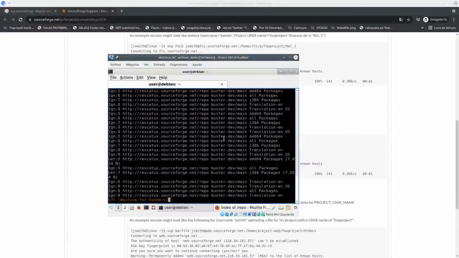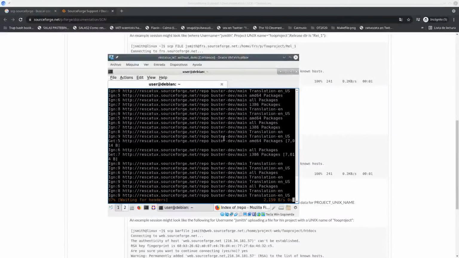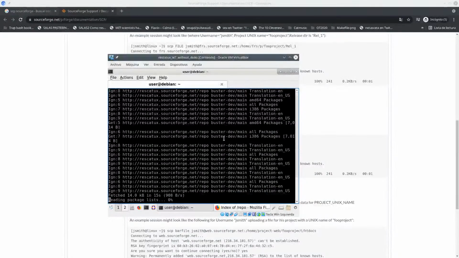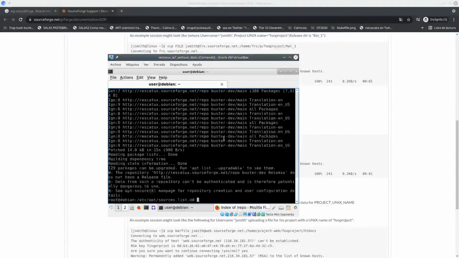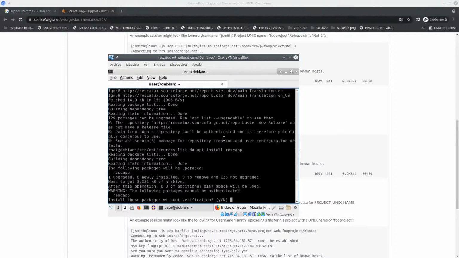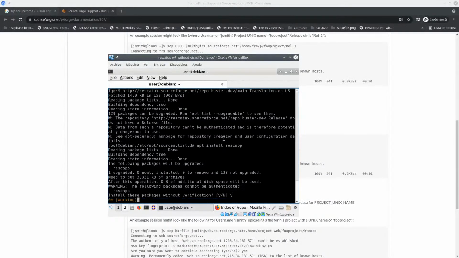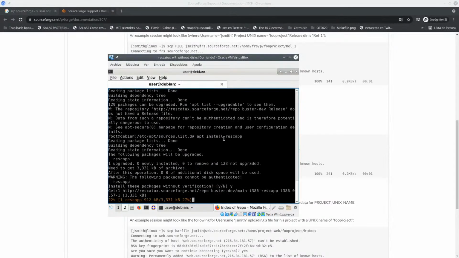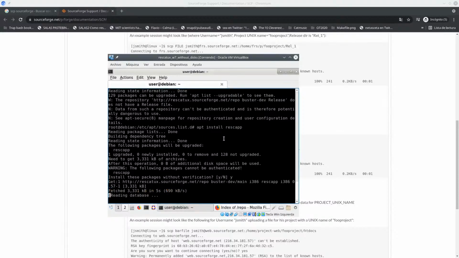Okay, hopefully it doesn't take forever. Now I can do it like this, hopefully. So now this is no verification. Okay, so now it should update from 0.56 to 0.57.